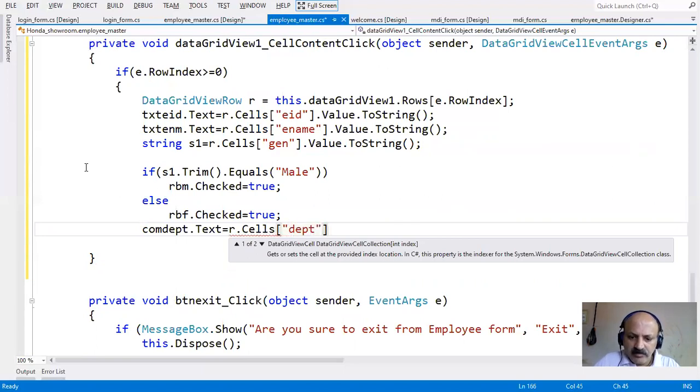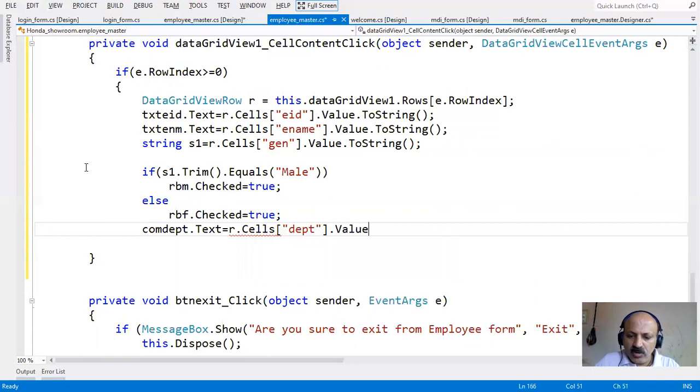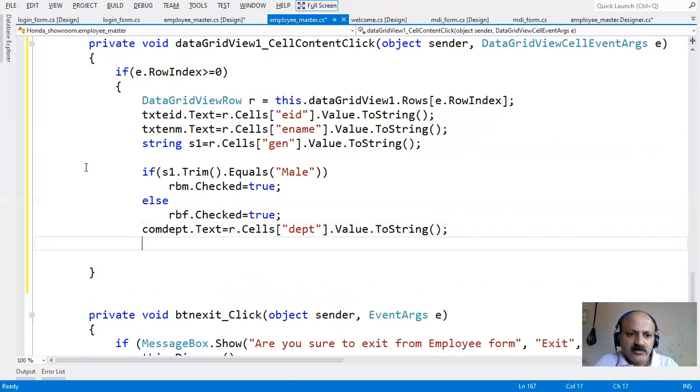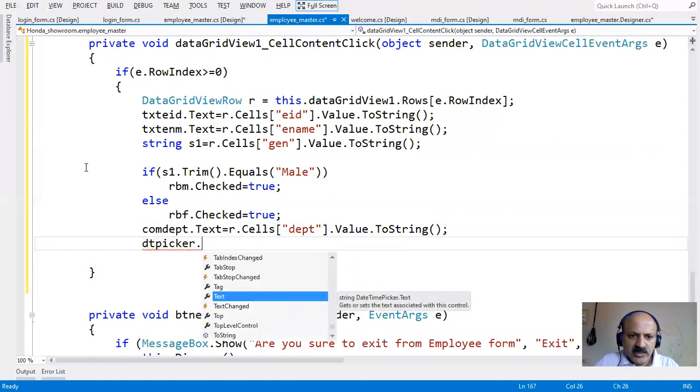Then we can also check, after giving all values to our original fields, for any mistake, a spelling mistake, that will cause an error. Okay, then fifth is the joining date. So we can take our date picker, and we assign it to the text.